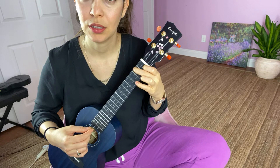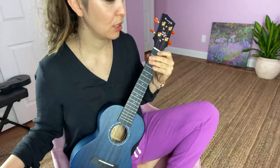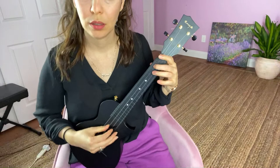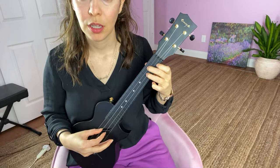I feel like my ukulele is slightly out of tune. Let me play another one because I don't have a tuner in front of me. Okay, there we go. So again, we're holding a G minor, picking both strings, then A again open.